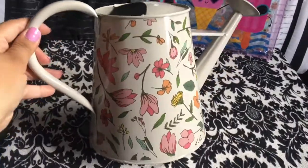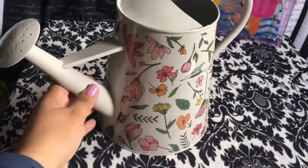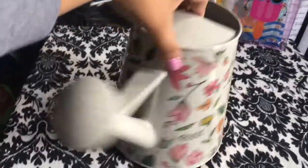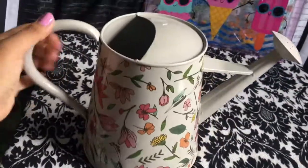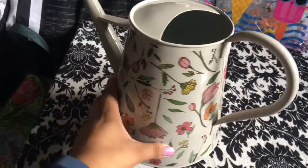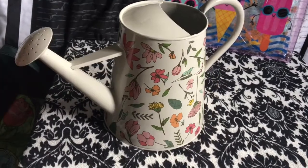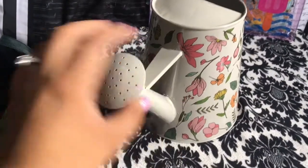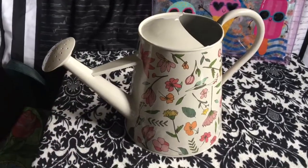First things first, I'm going to start off with this beautiful watering can. I had seen it the last time I went to the Dollar Spot but I was like, I just bought a couple — I have two other watering cans, I don't need another one. But this one's so cute, today I just couldn't say no. It's actually five dollars, but I love the design. I plan on putting this in my truck so when I go to the cemetery to visit my brother, I can water his flowers. That's another reason I was like, it's not like I don't use watering cans. I'll just leave it in my truck so I won't forget.